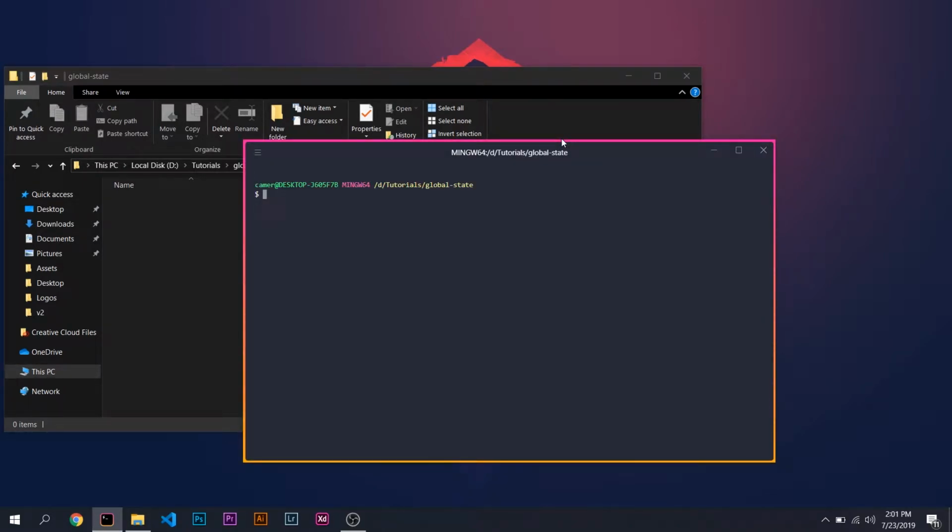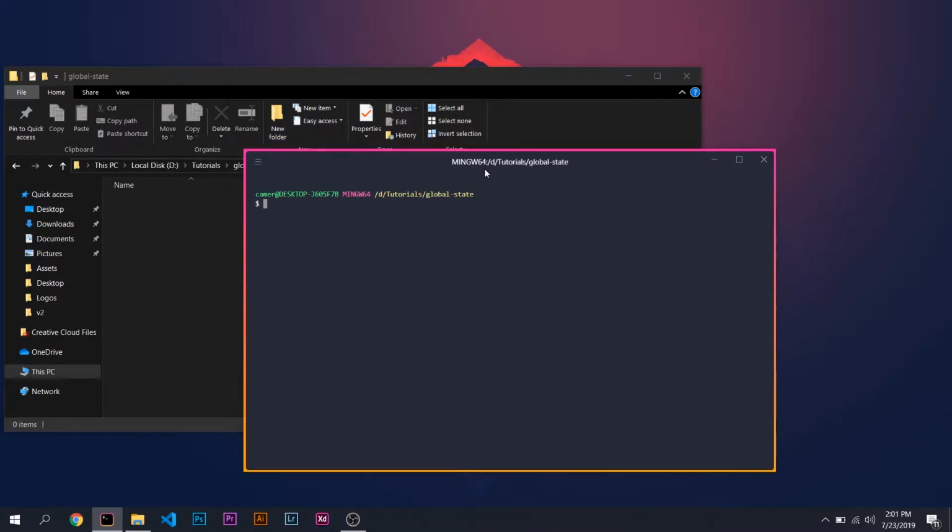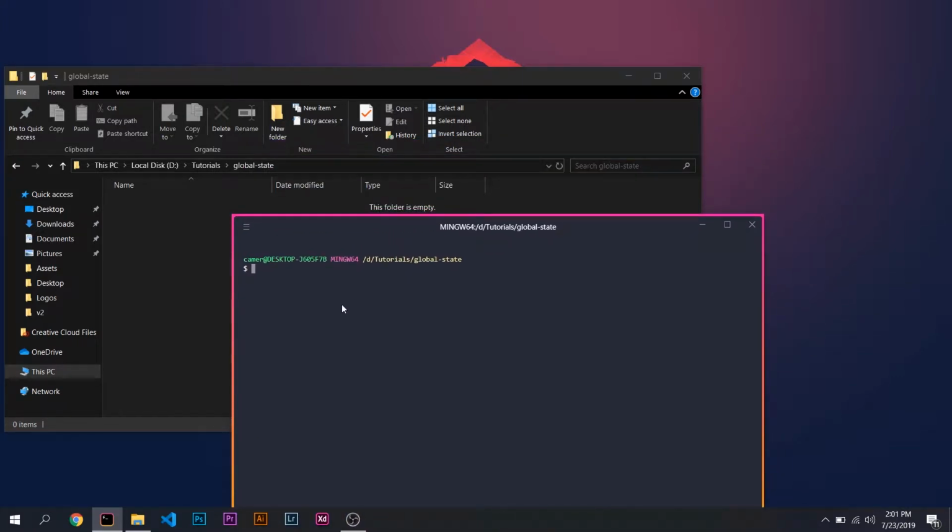You can use any terminal, but what we're going to do is, within this new folder that we created, run the create React app command to create a React boilerplate. If you don't have create React app installed, you can npm install create React app.